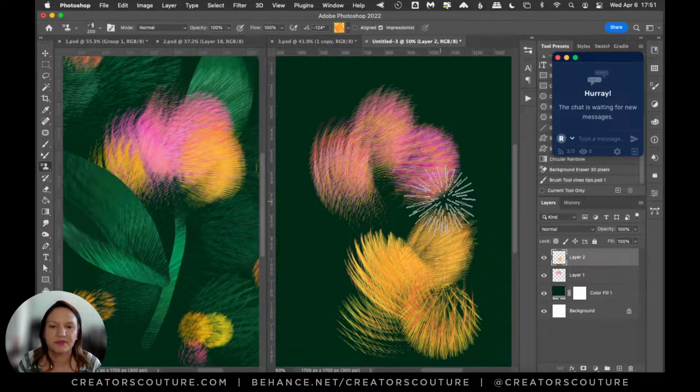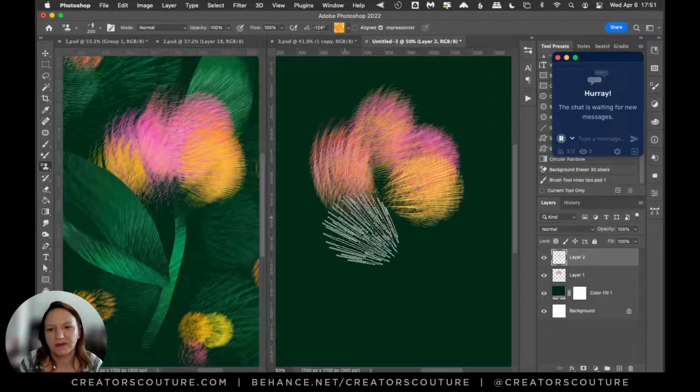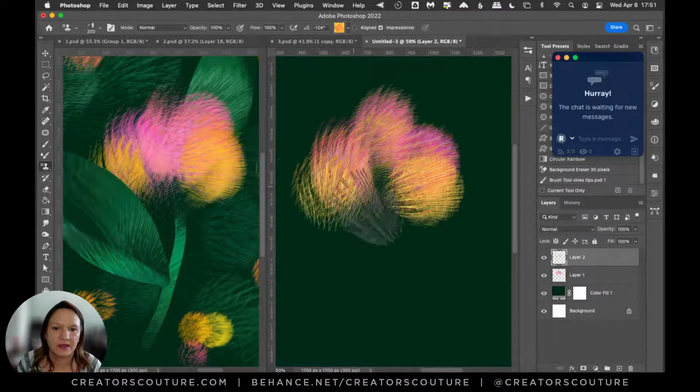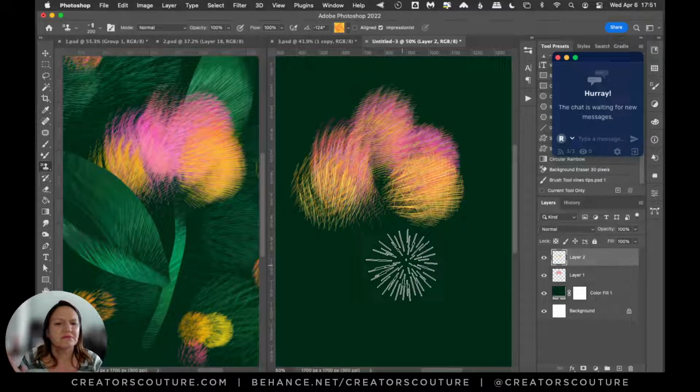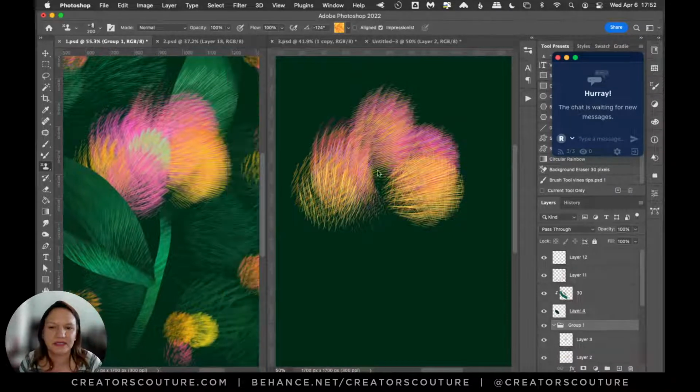I like to not always have my brush strokes going the same direction, but going around. So we can just have a little fun with that. And if you don't like how something is, or the color and how it comes out, then you can just redo it. But let's just play with that. So that's pretty similar. There we've got a good base shape of the center of the flower. And then I think I added one little layer here. Okay. So what I added here was a little blue in the center, and then I added one last stroke in the front of the flower to just close that off.